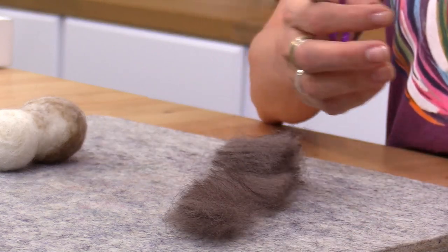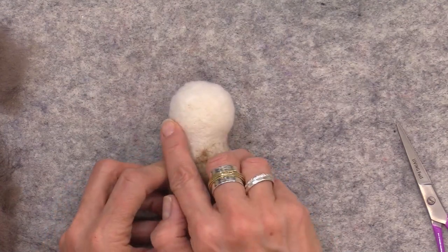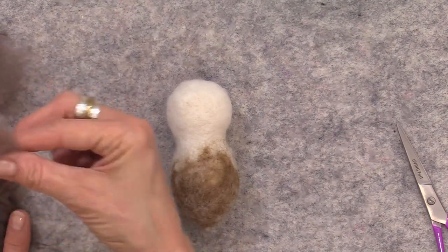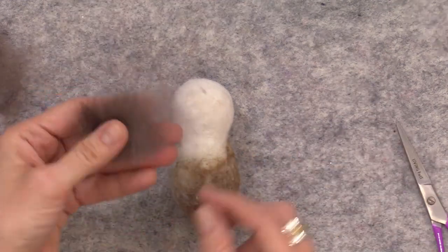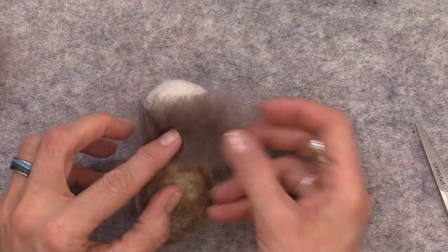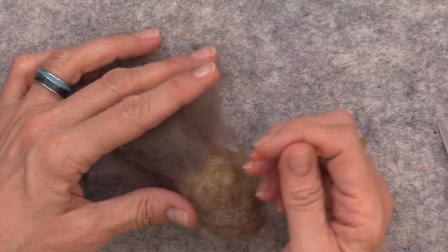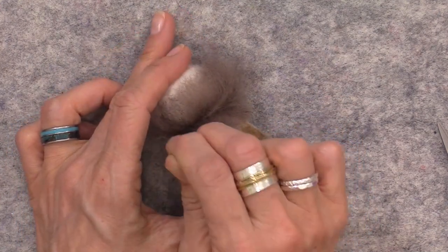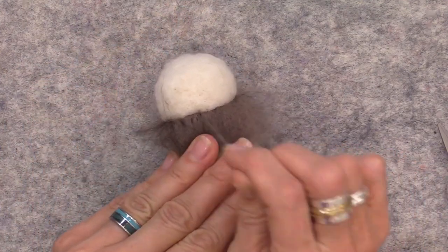This is longer than you need, but what you need is the ability to fold the fibers. We are going to start layering at the base of the head — one layer, then a layer on top, and a layer on top, until we cover the head with fibers. Take a little piece, fan it out, and attach it right at the base of the head. I'm using a 38 star spiral needle and we're going to needle felt right in the middle of the length across in a straight line. Anchor it in really well, then fold it down and lightly tack into that little fold just in a couple of spots.